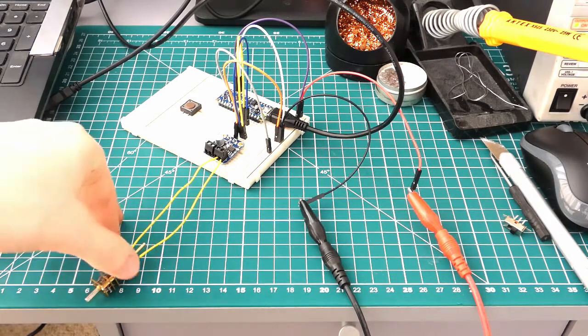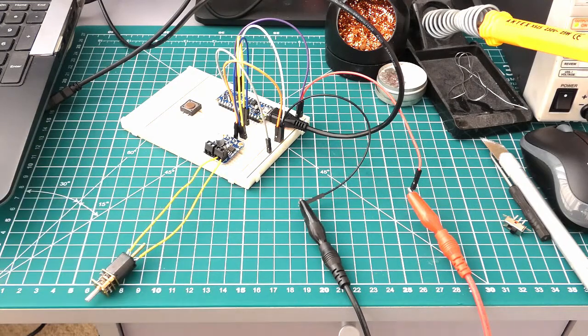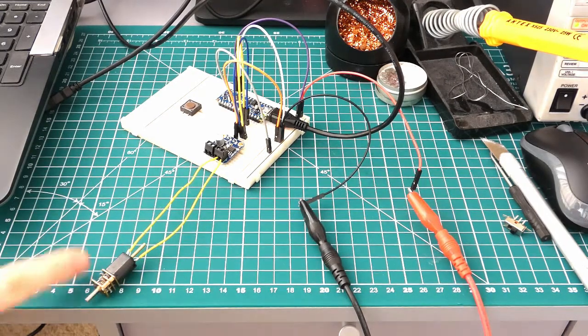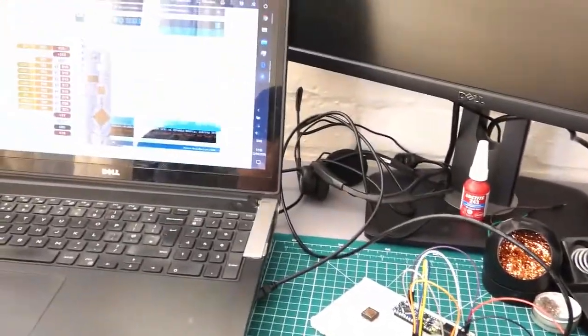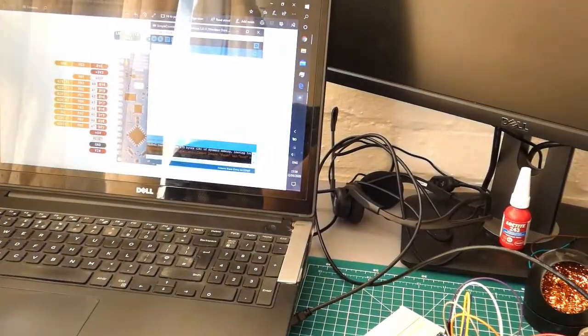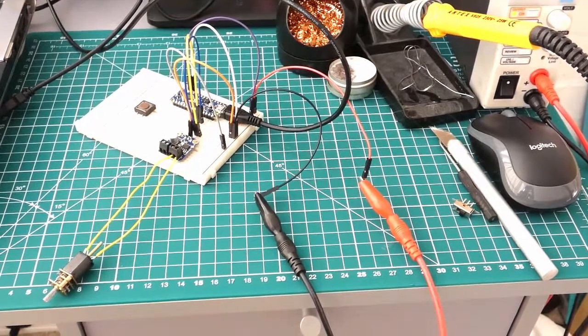So I've been testing this motor for about half an hour now. It's not heated up significantly, which is good news. I've tested a few different types of motor, like this small brushed DC one. I've tried some cordless motors, some larger brushed DC ones, and it's coping fine with those so far. So the code to run this is a very simple little bit of software over there on the laptop, but we'll go into that in a bit more detail later on.